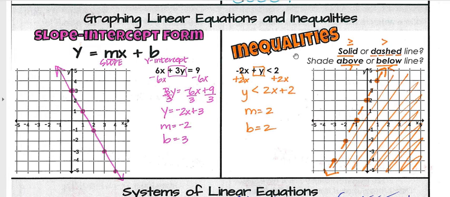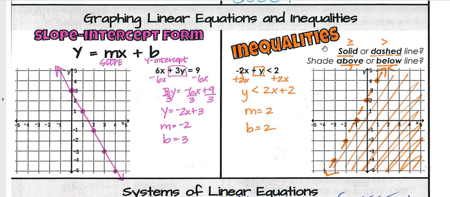We do the same thing with an inequality. So here's my equation. I put it in y equals mx plus b form by solving for y. So I just add the 2x to the other side since it was subtraction. So I end up with y is less than 2x plus 2. So I pull out my slope, I pull out my y-intercept, we begin with b, I begin with my 2, and this time my slope is positive 2, so I'm going to go up 2 over 1. You can also go down 2 and over negative 1. If you go in the negative direction both times, you're really moving in a positive direction because 2 negatives make a positive.